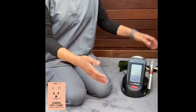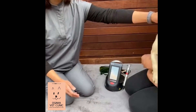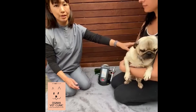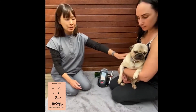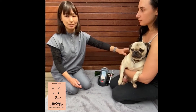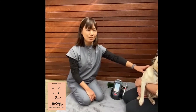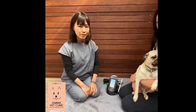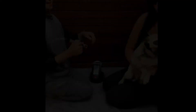Here is Obi, beautiful Obi. He has IVDD in his neck. We tried to do conventional dry needle acupuncture on him, but because of his hyperactive or hyper excitable personality, he couldn't have conventional acupuncture — he just runs away and the dry needle never stays on him. So we decided to use laser acupuncture.